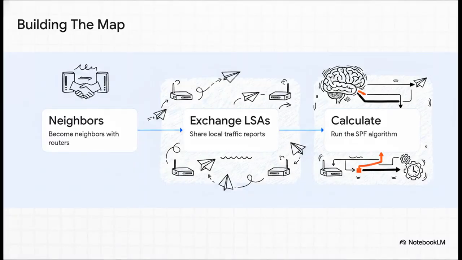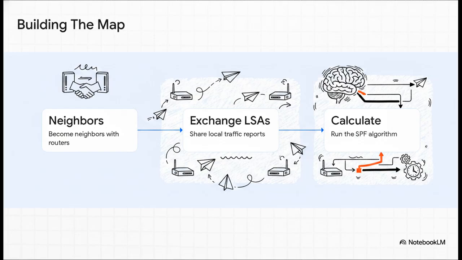Section 2. Building the master map. Now that we know what OSPF fundamentally is, we kind of need to ask, how do these routers actually construct that giant highway map they use for all this navigation? Well, according to our source material, there are 3 primary steps to this major construction project. Step 1, the routers have to become neighbors. They basically introduce themselves to other routers connected to the exact same physical segment.